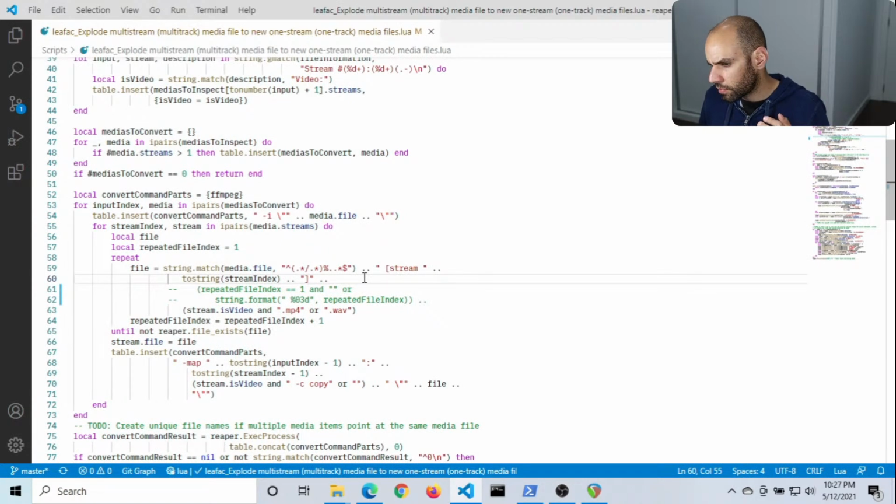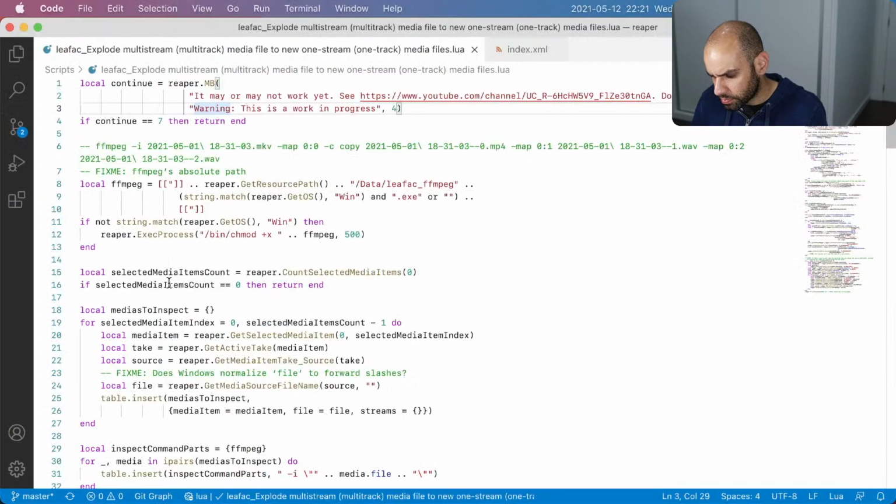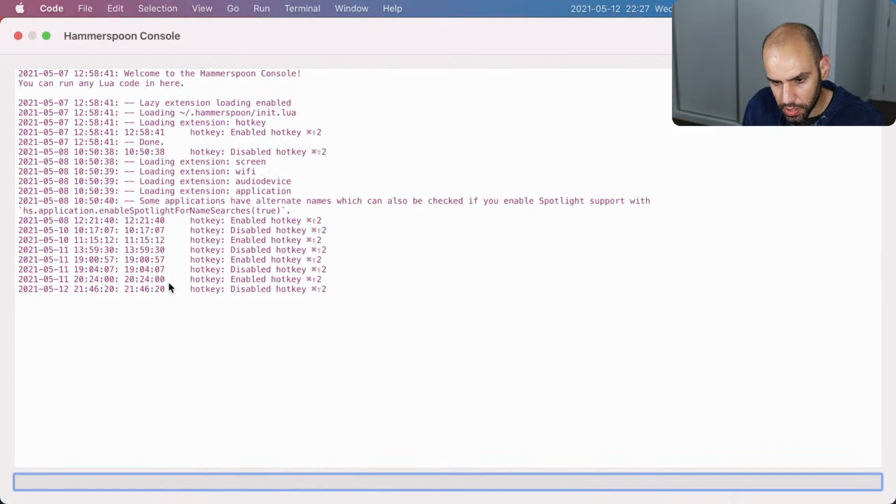I mean, we are using toString here, so I am curious. I'm coming back to macOS for a moment. And the reason why I'm doing that is because of this trick I showed in previous streams. There is this tool called Hammerspoon that I don't have installed in Windows because it's not available on Windows, but it is completely unrelated to REAPER. It's just an automation tool for macOS, but it happens to run in Lua, and I can use the Lua console right here to inspect things.